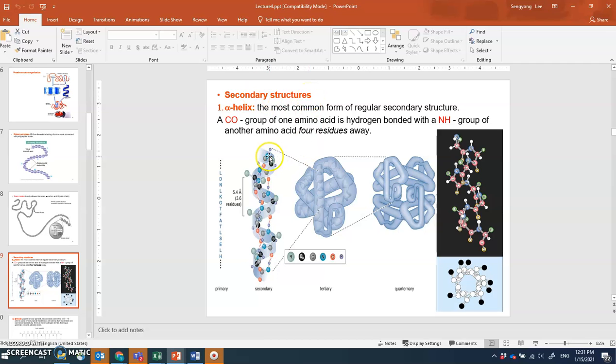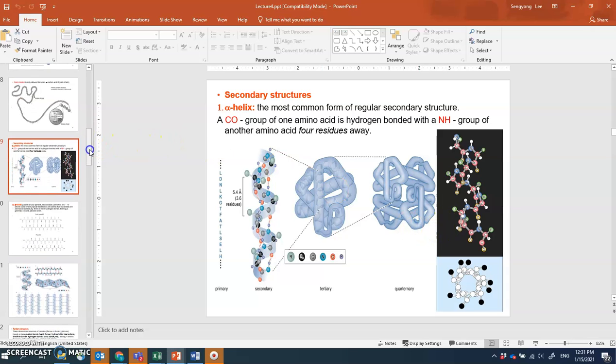You can form a helical structure by forming hydrogen bonds every four or five amino acids away. So if you form hydrogen bonds every 5 amino acids, you're going to twist around your protein chain, so it exists as a helical structure. So alpha helical structure is one of the secondary structures you can form using regular interval hydrogen bonds. If you look at this alpha helical structure from the top, of course, you will see something like that. So there are a whole bunch of alpha helical structures in your protein complex.